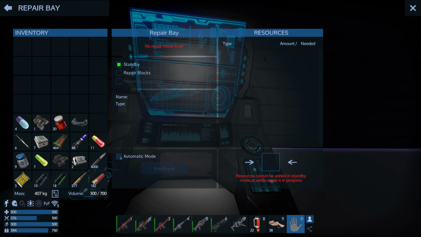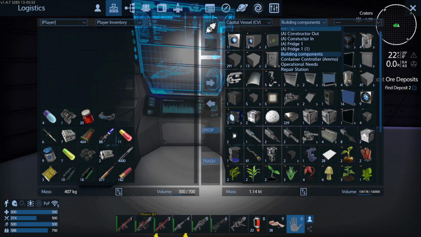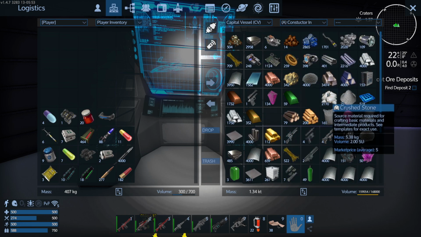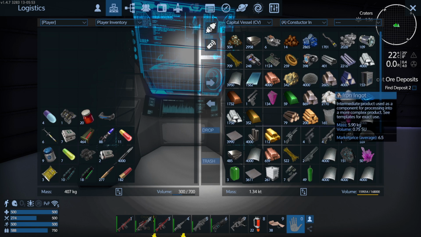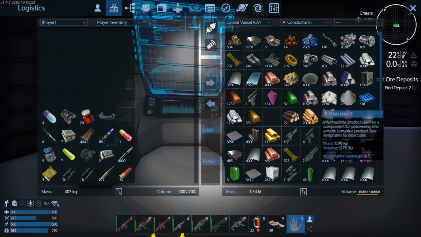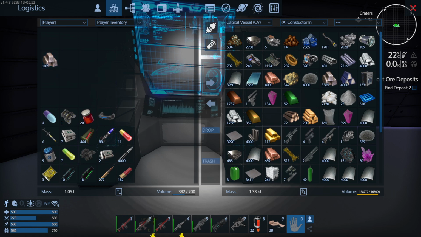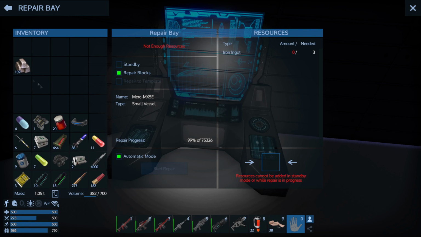It's going to be air blocks. So we need 3 iron ingots. Pull out some iron ingots. Structure in. We got 3,000. I don't really need that many. What I normally like to do is try and put in, I think about 100 would do, if it will allow it. I mean, this can be a little bit tetchy.